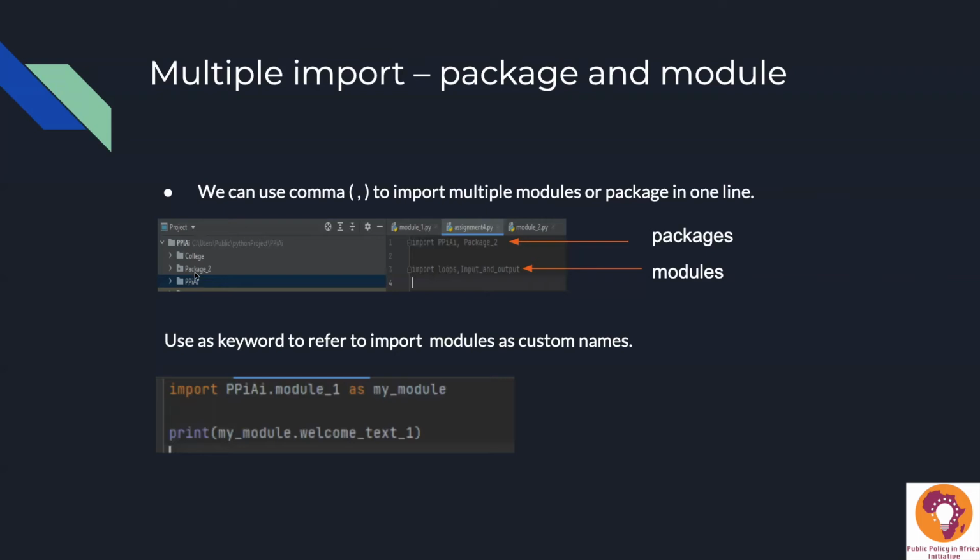They're at the same level here. So you kind of want to think of it as, are they at the same level? If they're at the same level, then you can separate them with a comma. But as soon as you dig a level deeper by going from PPiAI import, now you can only import things that are in the PPiAI package in that single line. So you can't import from multiple levels on a single line, if that makes sense.